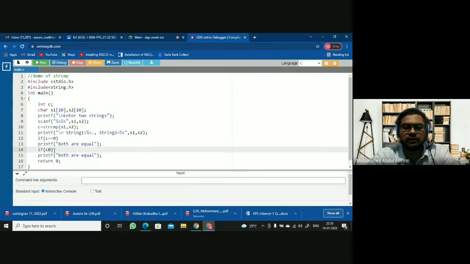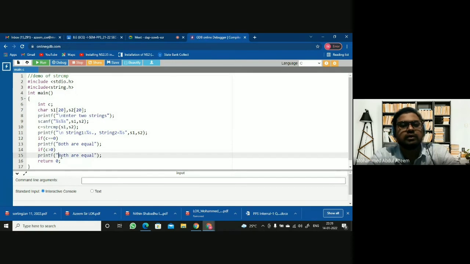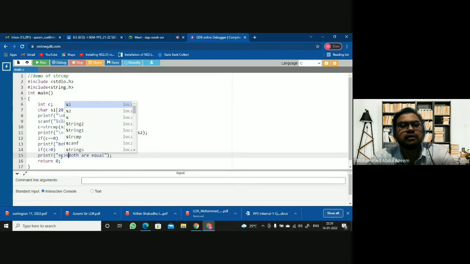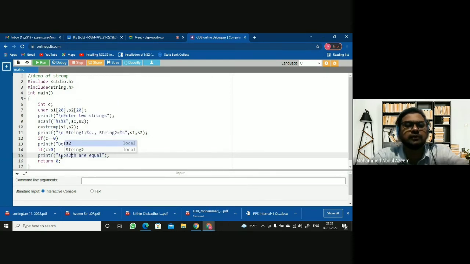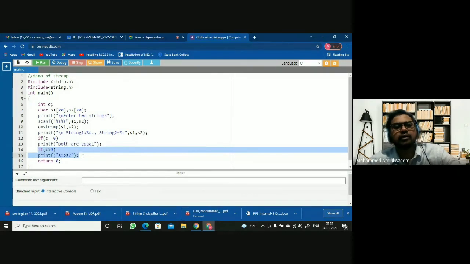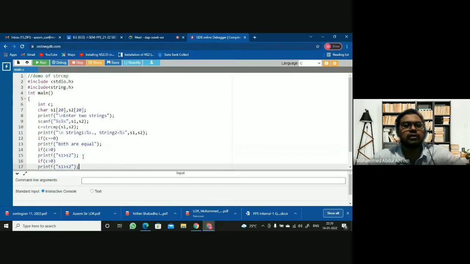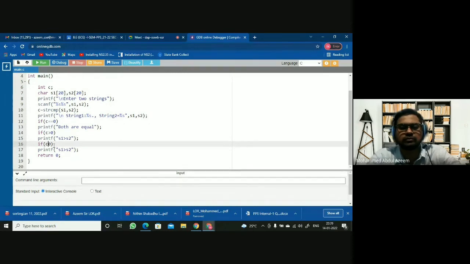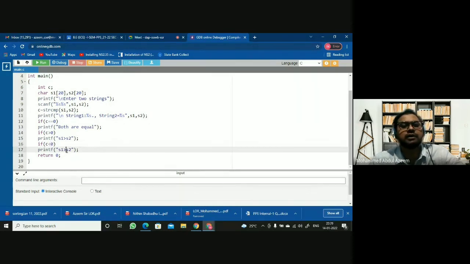S1 is greater, yes or no? If c is greater than 0, s1 is greater than s2. Now let us say if c is less than 0, what do you mean by it? S1 is less than s2, right?